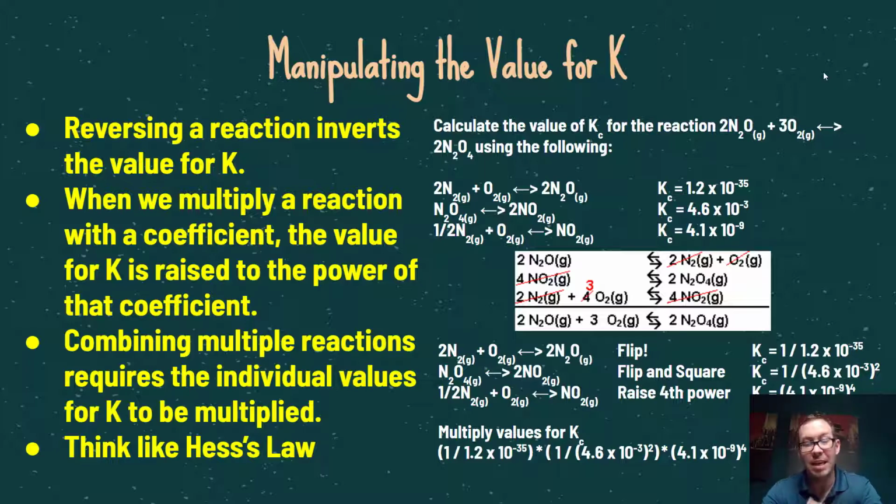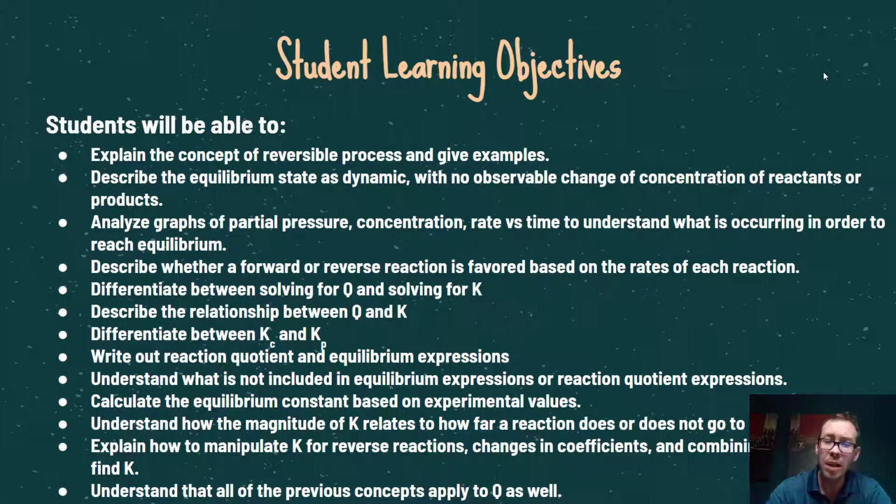This is a great way to take, again, smaller chemical equations and figure out how we can make a reaction where most of our product is being made. So we covered quite a bit of student learning objectives. Not a lot of practice problems, but we will dive more into that as we get into class. I just want to make sure that you understand some of the basic concepts that we are covering moving forward. So as always, if you have any questions, make sure that you let me know.